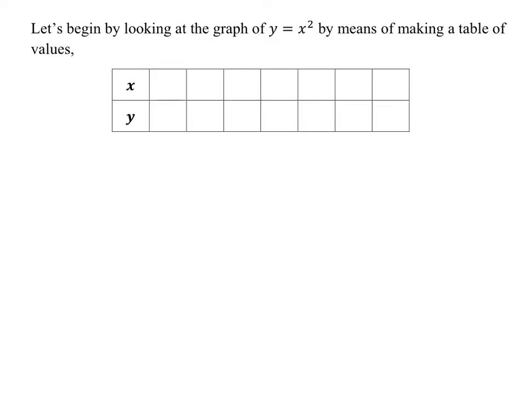So first, if we wanted to plot something like y equals x squared with a table of values, all we'd have to do is pick values and recognize that these are all going to be just the squares of them. If you pick a bunch of values for x, to get the y values you're simply squaring it. So what I want you to realize is that with a parabola, when x changes by a little bit, y changes by more. That's the whole idea of a second order function. When it's second degree, the change in y is greater than the change in x.